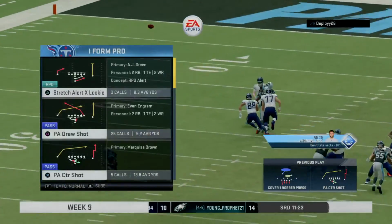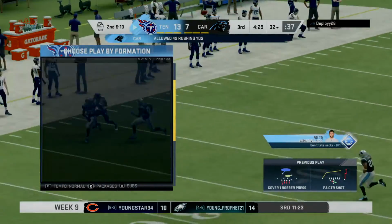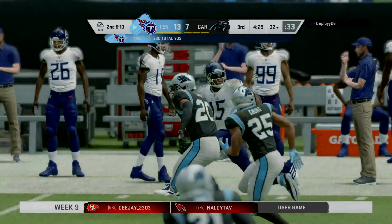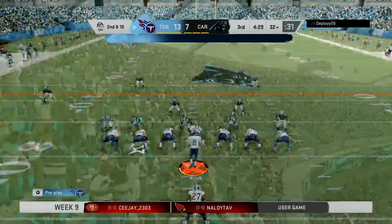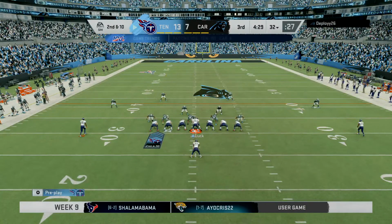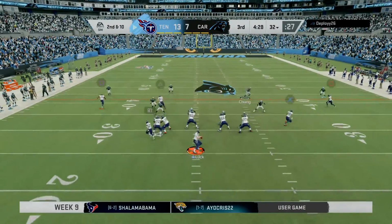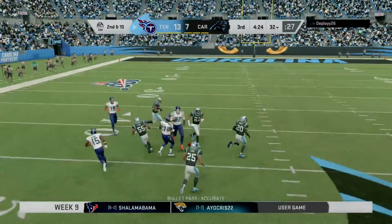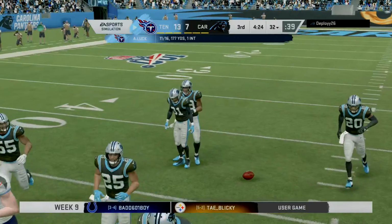Meanwhile, they take a shot to start the drive, but this is going to wind up incomplete. They almost gave it right back to him there with another interception of their own. And to be honest, he probably should have caught that and picked it off. And he knows it, and he'll see it in film, and he'll see it in his dreams tonight when it's all said and done. But you almost felt like the excitement had been ramped up, and they were trying to get a big play right after that one.